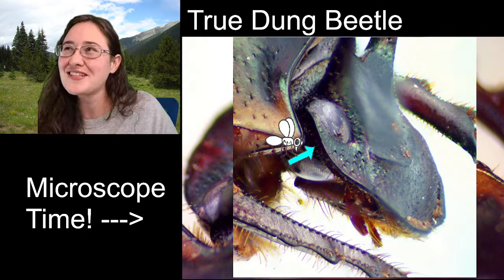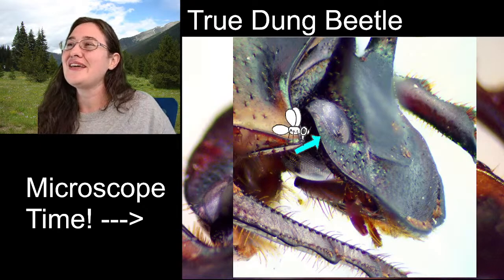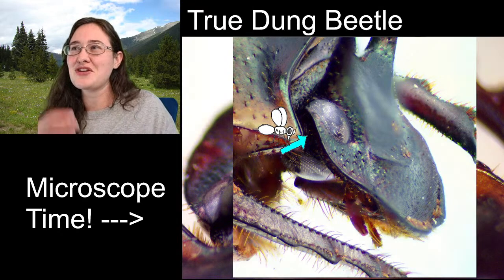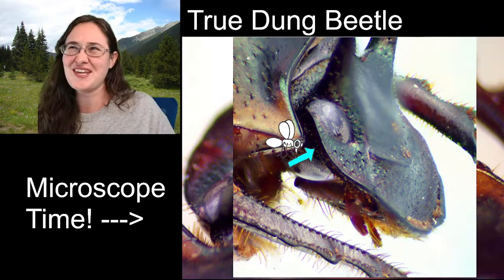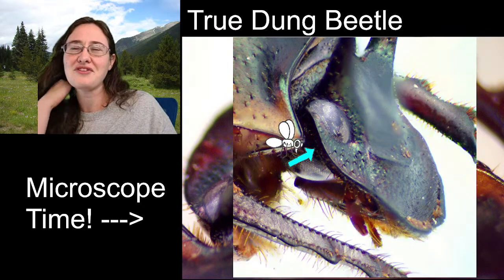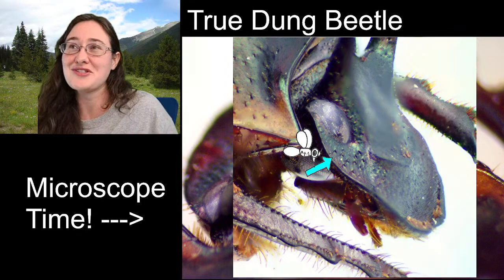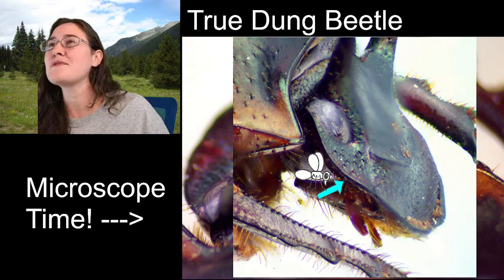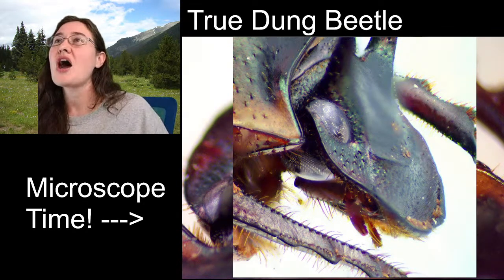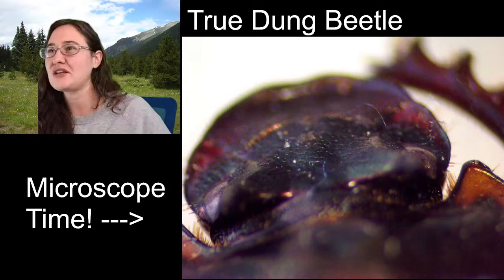And I've always thought that that was kind of funny because I wonder, like, if the brain of this beetle just doesn't take into account those eyes because they never see anything, or if they do have, like, different sensory abilities because they're completely blocked off from the rest of the world. And then here are our horns, but I'm going to have to show you the horns underneath the microscope when we turn it sideways. Then you'll see it a little bit better.